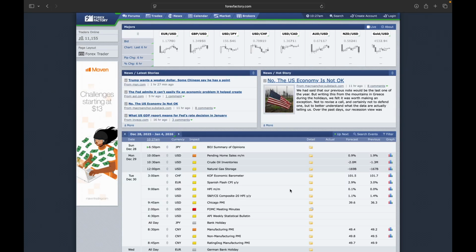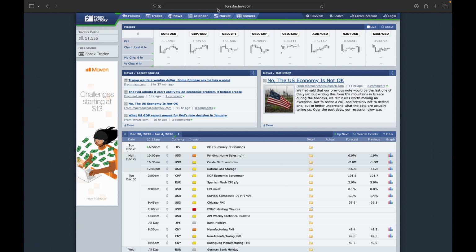How's it going? Welcome to day 2 of the bootcamp, the economic calendar. So, what is the economic calendar? It's a calendar which shows the latest and upcoming economic events that can affect certain assets, regions, and other global markets. So, let me walk you through how to set it up.